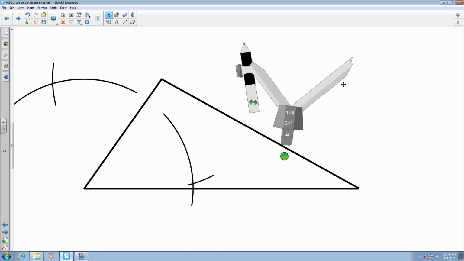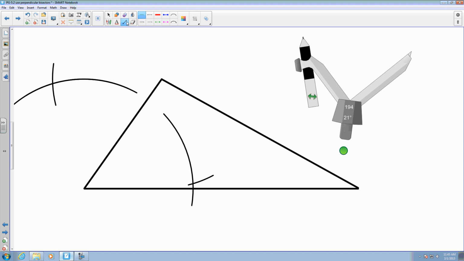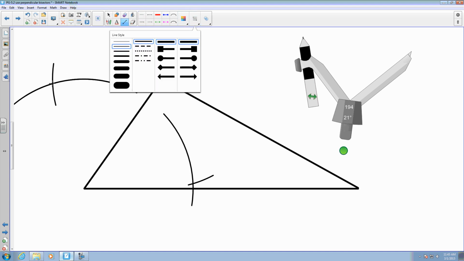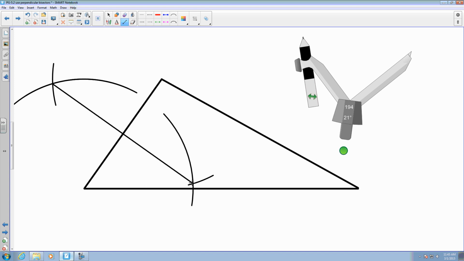So now what I have is my first perpendicular bisector. So I'm going to make a line. I'm going to connect it from here to here. Okay, so that's part 1.